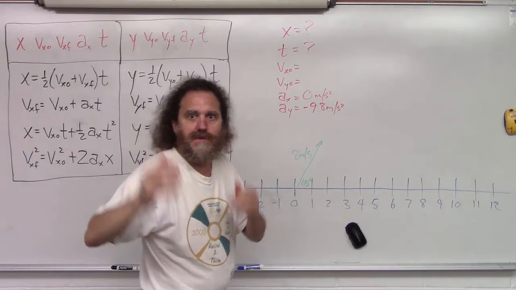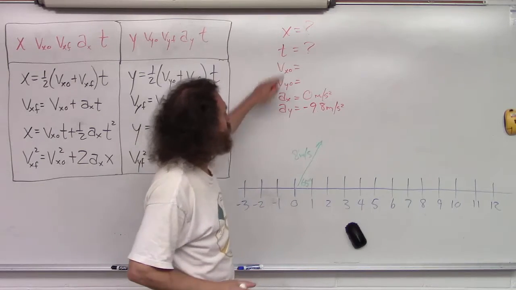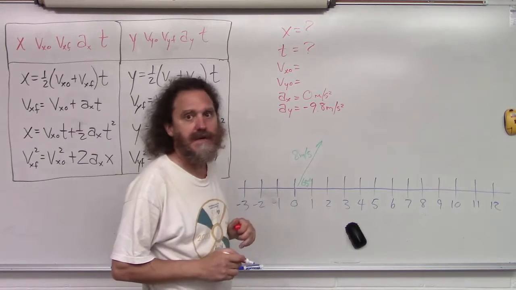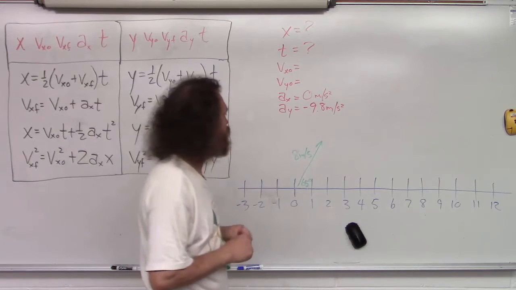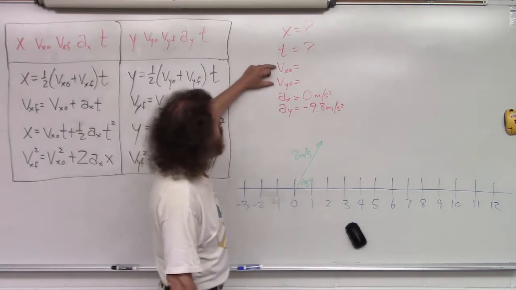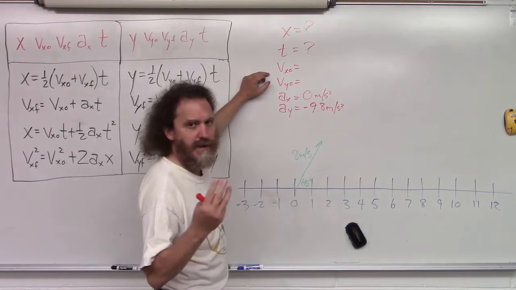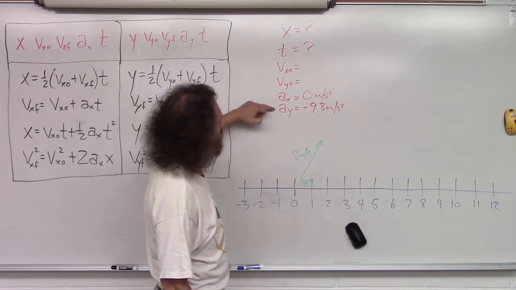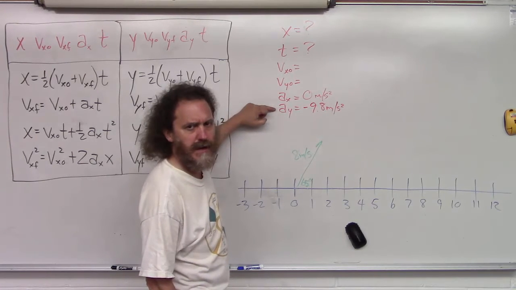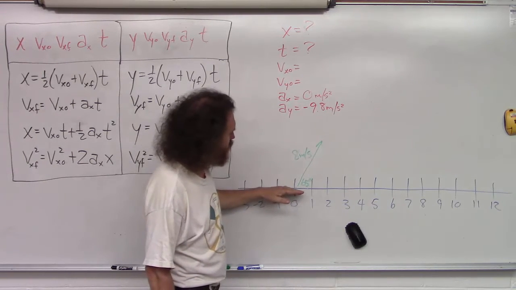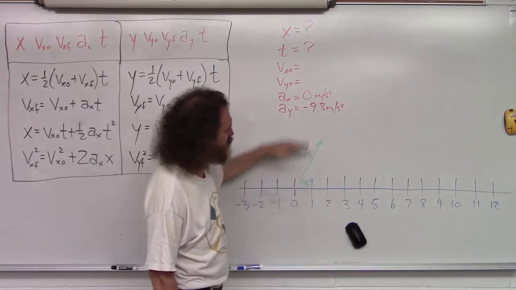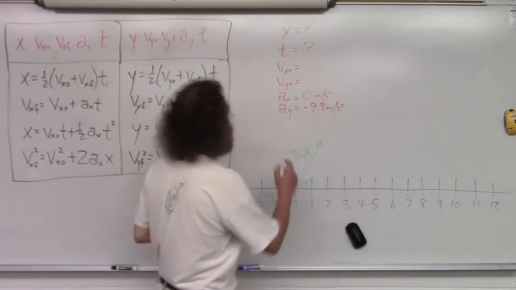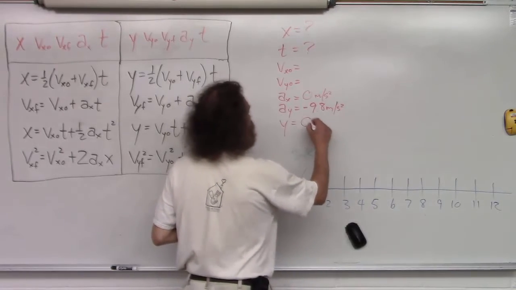And not surprisingly, we're going to find t in the y dimension and then use t in the x dimension to solve that problem. But I said that we need to know three things in one dimension in order to find a fourth. We know that and that, but what else do we know in the y direction? Well, notice it takes off from y equals 0 and it comes back to y equals 0. So the movement in the y direction is 0 meters.